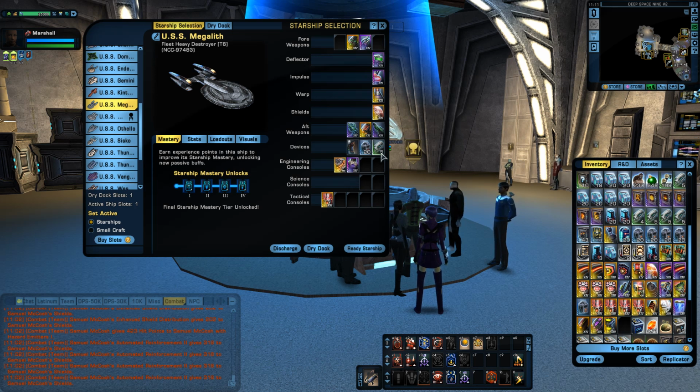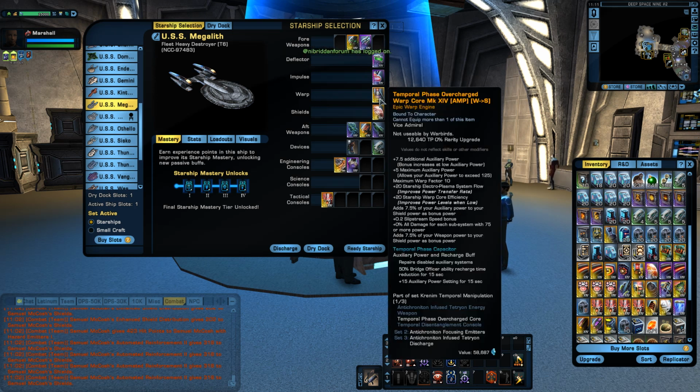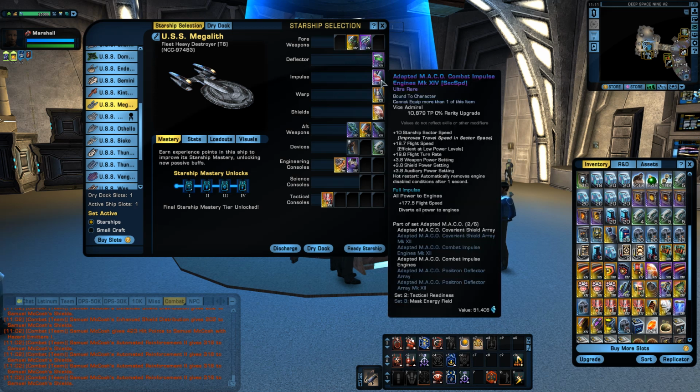Let me see, what else do I need here? Deuterium surplus. Now I got plenty of kinetic batteries, but I'll just take this off just so I can put it on there. Won't need that. You can use this as a free warp core until you can get one of the rep ones. Temporal phase overcharge core. It's nice for cooldowns because you get that 50% bridge officer ability recharge time reduction for 15 seconds. Pretty damn nice for your buffs. Especially when you need command to come back up ASAP.